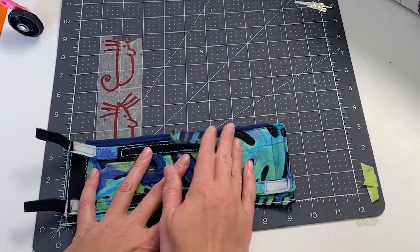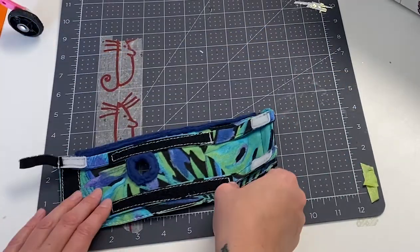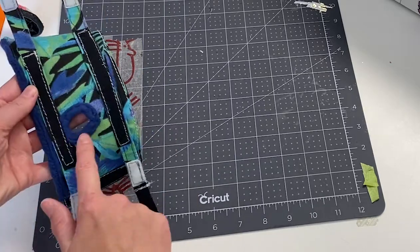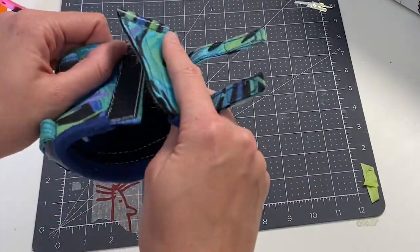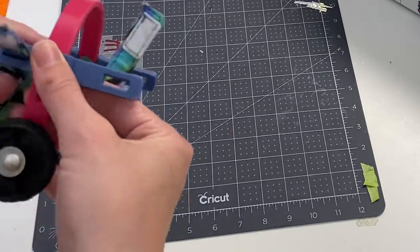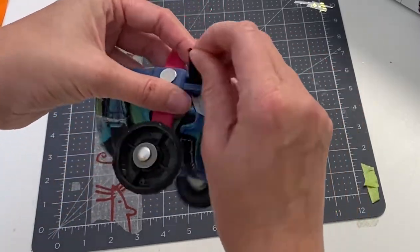The straps are sewn onto the base of the sling with about 2 inches free from the end, and the whole middle section of both straps is sewn down with Velcro on top. The back Velcro is about 5 inches, the front Velcro is about 4 inches, the side pieces are about 2.5 inches, and the other side is about 1 inch. The side with the hole is where you want the longer straps, just for adjustability. You want the hook always on the base of the sling and the soft loop on either the inside or the straps, so that if it contacts the hedgehog, it's the soft piece of Velcro. You can feed the straps through the outer frame to connect the two pieces and adjust by loosening or tightening.